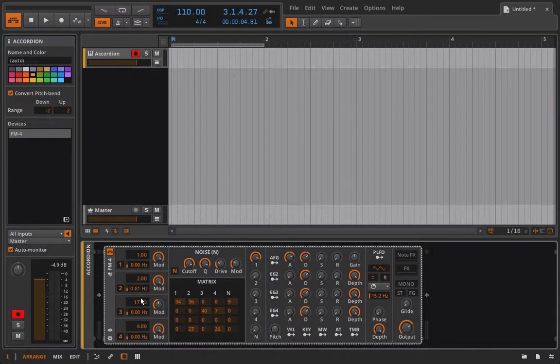Notice that we have operator 3 here set to 17. However, 3 is not being controlled by anything, and the only place where 3 is actually making a difference is on to oscillator number 2. So we can go to 2, see 3 making an impact, and this is set to 17, so this is going to be really, really high in the harmonic spectrum. So if I crank this way up, we would expect to hear a whole lot of high frequency content, but we're not. And you kind of wonder, why exactly is that? Well, let's continue to deconstruct this further.